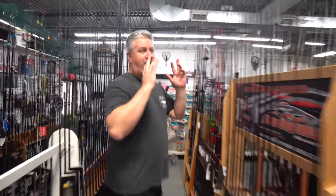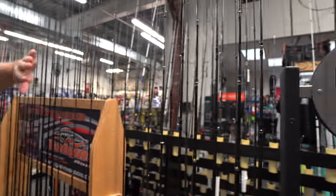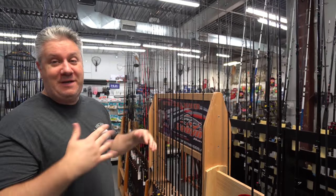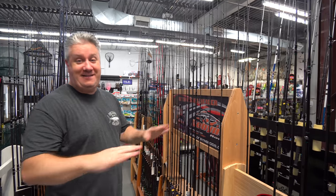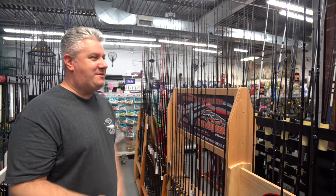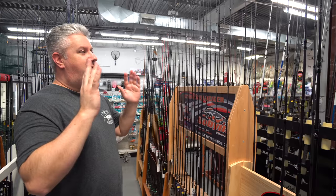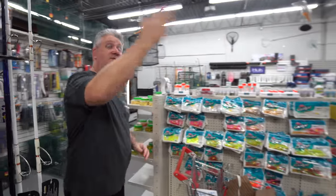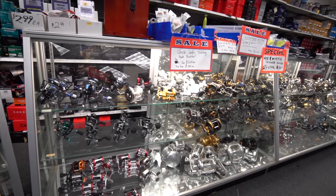We actually started out here years ago with this. There was a wall here, so it was just this front. This was like a warehouse. I would come here early mornings and just sit here with no customers, just falling asleep as an 18, 19 year old kid. Then we moved over to this side. We actually got rid of that whole side and just had this side. And for many years we were here. Maybe 10 years ago when we started to grow, we took over this again. So it's not a huge space.